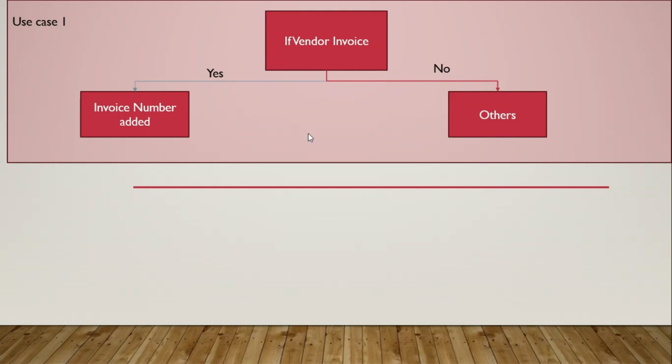So case study 1 denotes that if that is a vendor invoice, then the invoice number which is added in the vendor invoice number field will be automatically added into the financial tag value. If that is not a vendor invoice, then the value will be written as Others, right? So it is an automation opportunity. Based on some condition, the financial tag will be automated from the other values of that table.